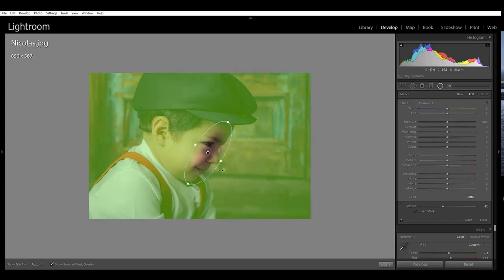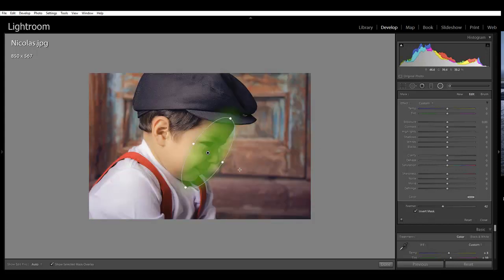We're just going to use this a bit here to lighten up the plane of the face. And then we're going to invert it, because right now the area in green will be affected by any adjustments we make with this filter. So we'll invert the mask, and now we're only going to affect the plane of the face. We're also going to affect the background a little bit here, but we can clean that up with some new features in this newest version of Lightroom.